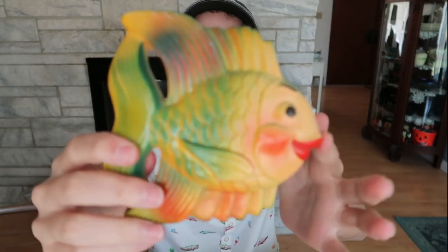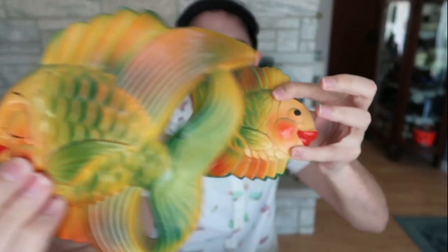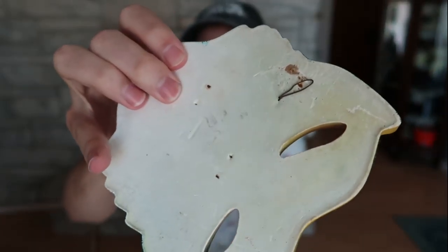Then the other part is these awesome ones. I love the color even more. Look at that. Really fun. These are actually dated 1959 Miller Studio. And there's a pair of those. So those are very, very cool. Now, as far as the condition, they're pretty much mint. Look at the back. So crisp white, no real issues. That's really, really great. So how much did I pay for all of these?